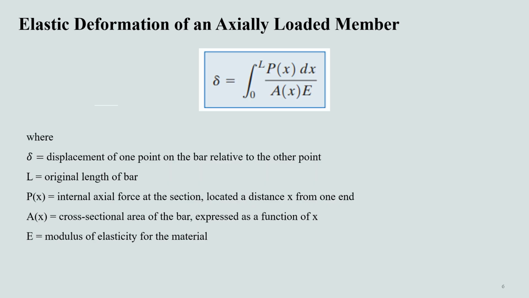What we actually need to determine is the deformation of one end of the whole bar with respect to its other end, and thus we can use integration of that small element to determine the deformation of the whole bar. This is the equation in integral form, where L is the original length of the bar, and the integration limits are the one end of the bar and the other end, or the length contained between the two ends of the bar.